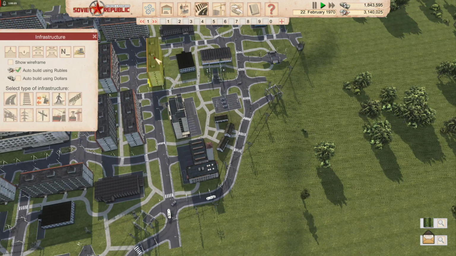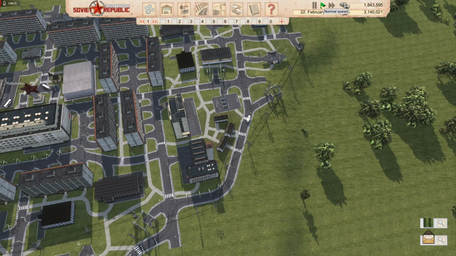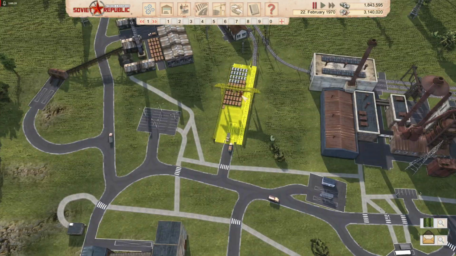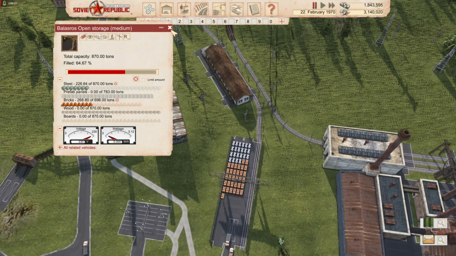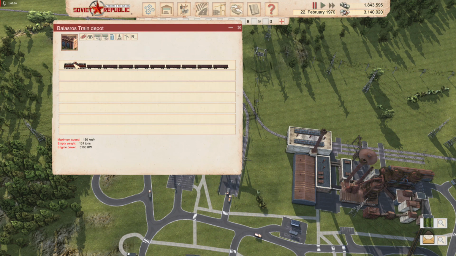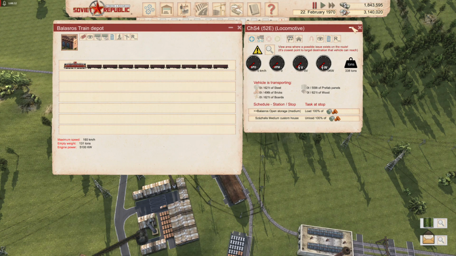Okay, let's try to build these guys some laundry place. What about the storage? It's probably full by now. It's not full, but it's nearing full. Alright, so actually we can set our train going, huh? How about that? You can start going. Let's see how that goes. Oh, that's just great.